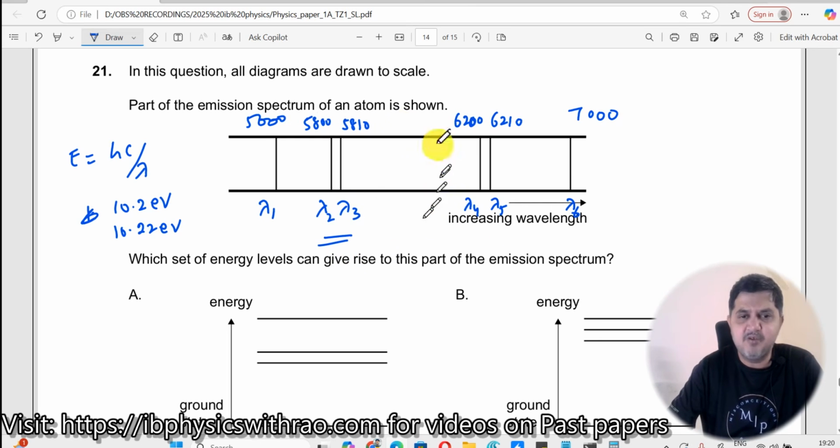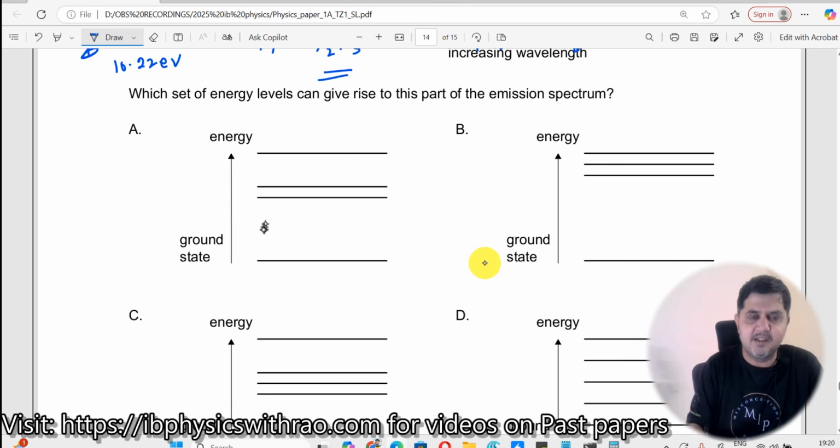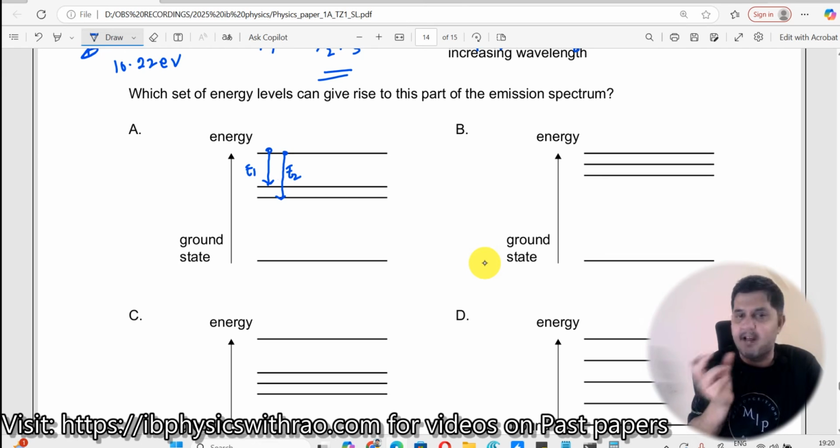Now we need to map these doublets even in the energy level. How do I do this? First, let us look at this. So why do we get these number of lines? See, an electron present over here will jump here, will jump here. Now let me call this energy E1. Let me call this energy E2. Now how will these energies be related? Will they be very close to each other? Will they be farther away? They will definitely be closer to each other, because the difference between these two is very small. So definitely E1 and E2 would be a doublet. I call this one doublet.